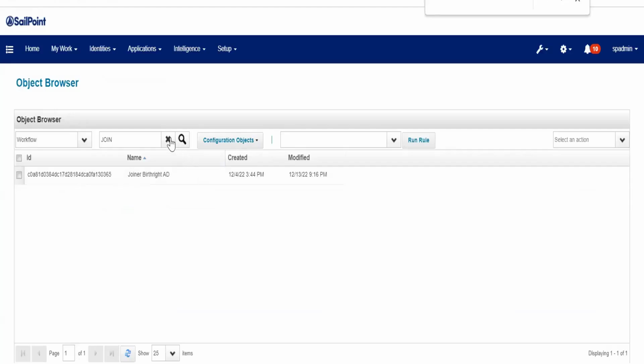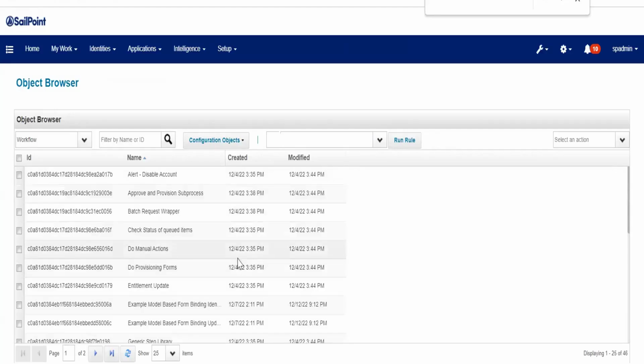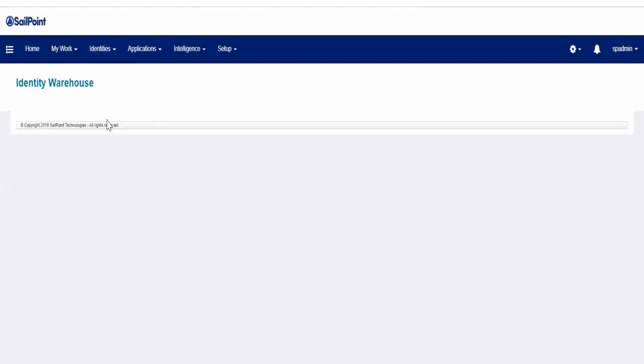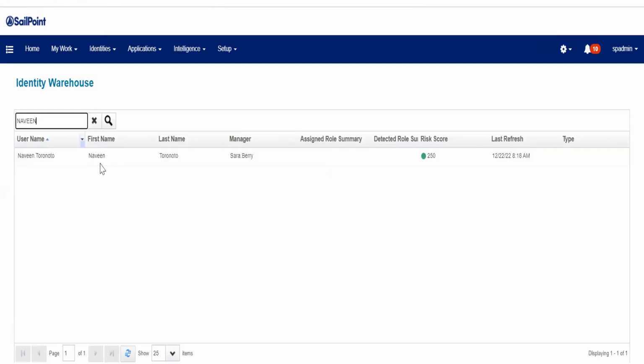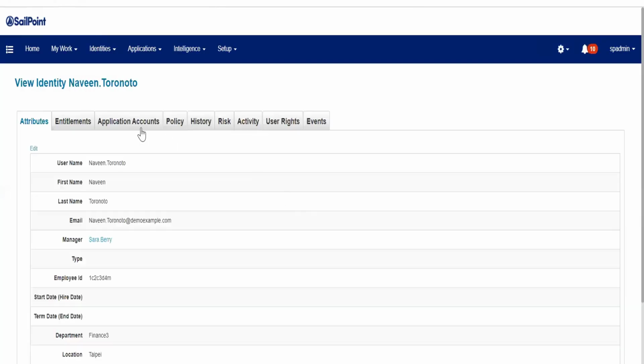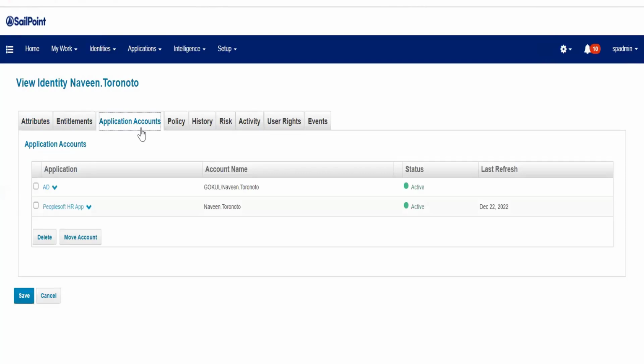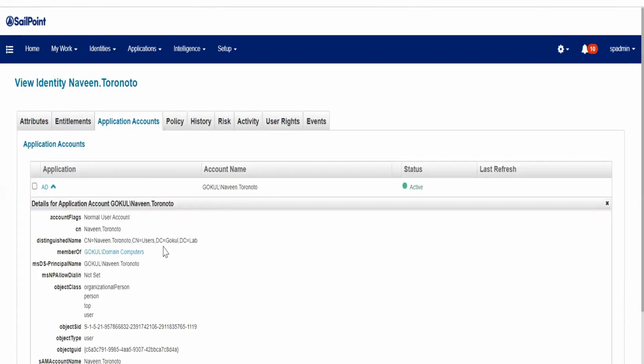Also Rakesh, I want to see the status as termination, because for joiner that status will be active, right, and for termination. Some account has been created yesterday. Can you open that now? Okay, I'll open that account. So on this account, the moment joiner has been triggered successfully, some AD access, he got, right? The identity got some access.